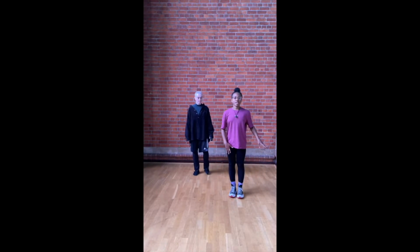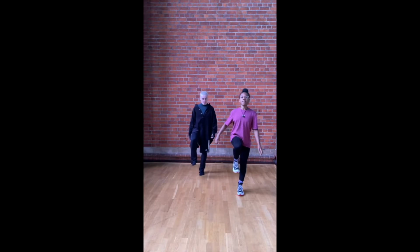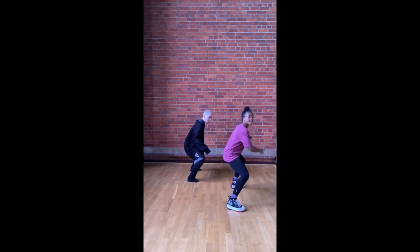A variation that we're gonna now do of the stomp. We're gonna start with the right leg coming up, down. As we turn, we're gonna take our legs up to the side. We're gonna turn over the left shoulder. Both legs are gonna come up. We're then gonna bring the back leg up.